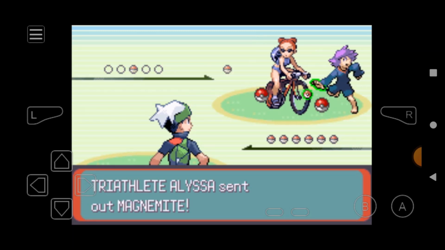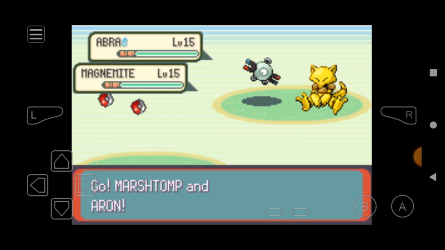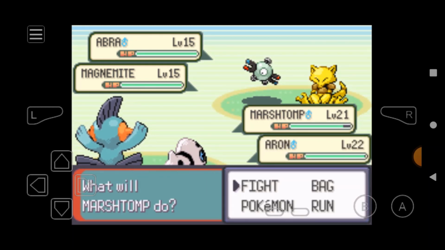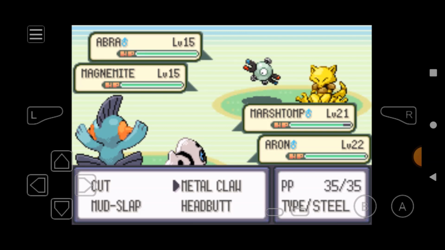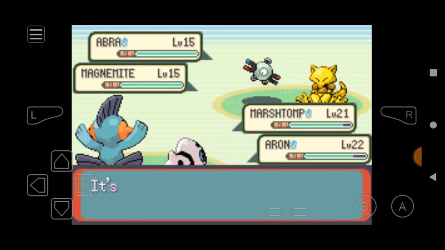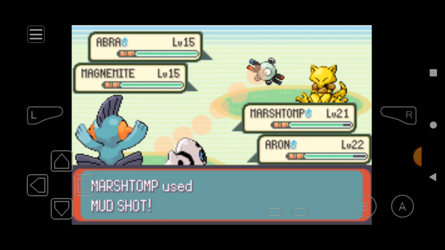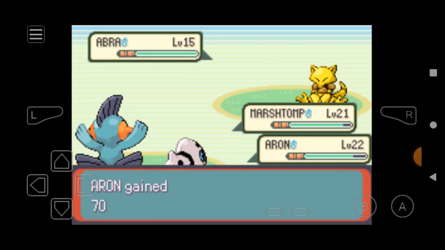Psychic sent out Abra. The Magnemite. Right, what are we gonna go for? I think Mud Shot on him. Metal Claw on him. Oh, Hidden Power. What's that doing? It's super. Oh no. There you go, that's super effective as well, and that actually did full on damage. Yeah, but I'm more worried about how Abra managed to just absolutely destroy Aaron.